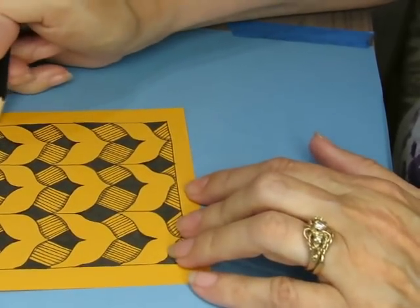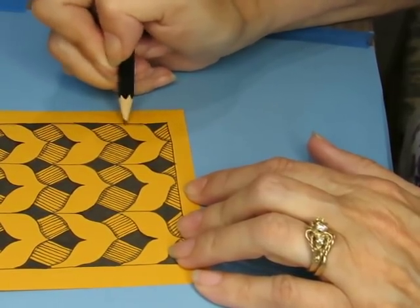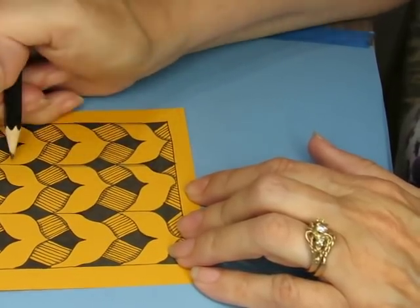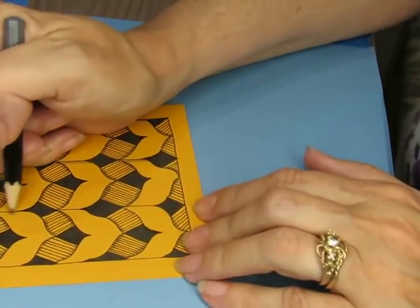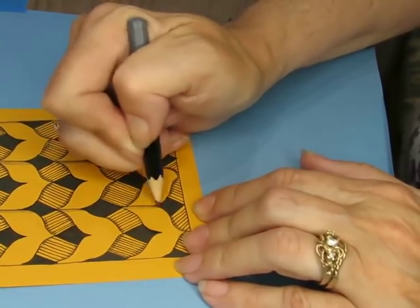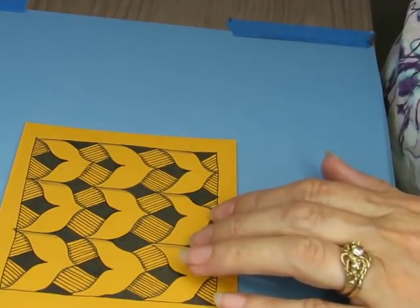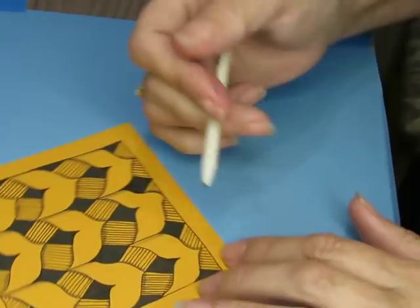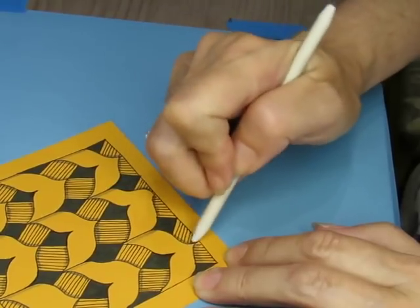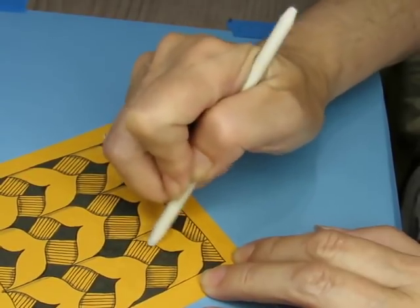I think I will shade just this side of this shape. That. Okay, I want to use, I guess this is a good size stump. I might use the bigger one up here. Oops, I missed a spot.